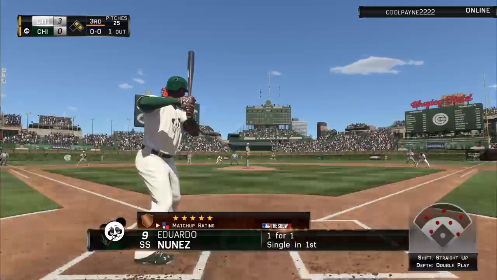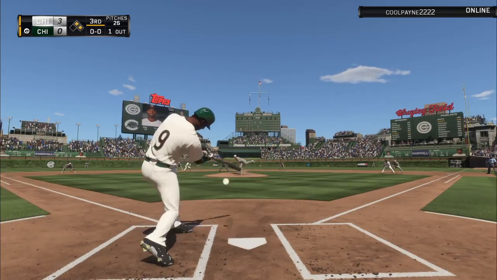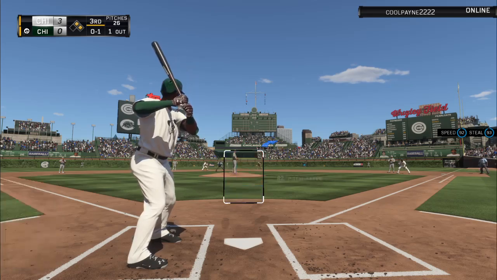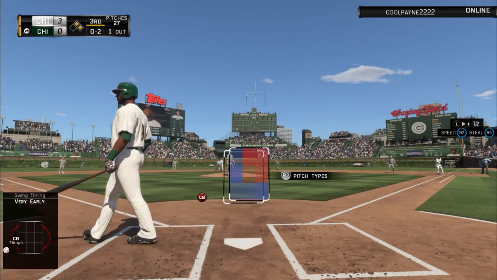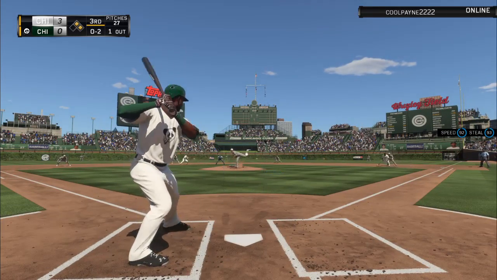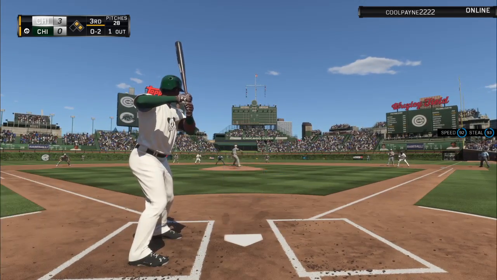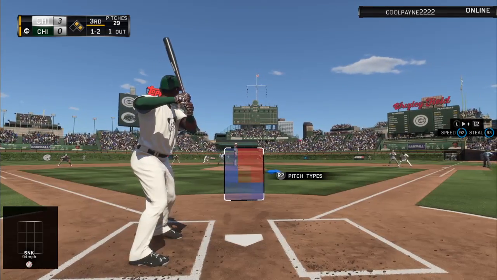Striding into the box, Eduardo Nunez. He singled his last time up. Out in front of it, strike 1. And boy, they're really giving him fits inside now as he can't get extended there, and it's 0-2 now. Fought off at the plate, and we'll do it again. Tried to get him to go after one below the knees, but it's 1-2.